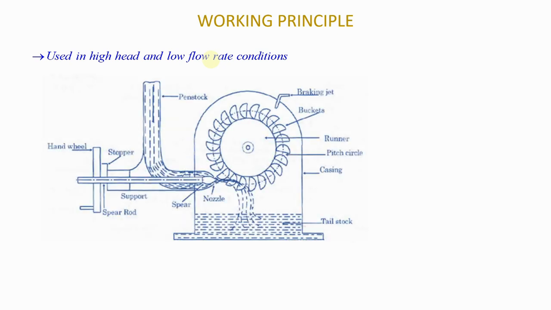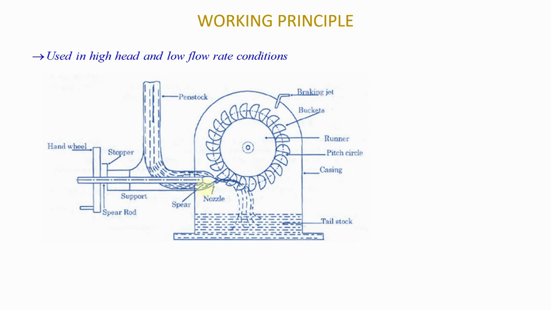And so what you see on the screen here is a full assembly of a Pelton wheel. The Pelton wheel is actually here, sometimes referred to also as a runner. And you will see that you have buckets that are mounted all around the Pelton wheel. What you see here are buckets. And so these buckets are mounted on the Pelton wheel, and as the Pelton wheel is rotating, the buckets, of course, because they are connected to the wheel, will be rotating along with the wheel.